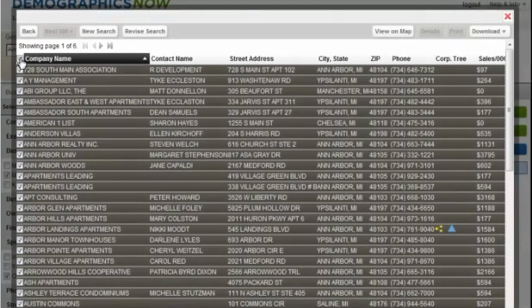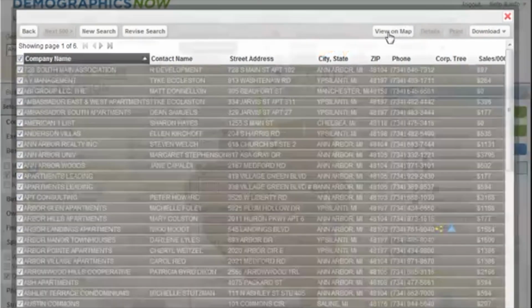You may download this complete list by selecting all companies in the list and clicking on the Download button. This will provide you with options of downloading the summary or detailed list. To view all of the information about a company, you will want to download the detail report. It is also important to note that the maximum number of businesses that you can download at one time is 100. Once you download your list, it can be refined further in Excel, saved in your My Documents folder, or uploaded to a database. You can select a number of these companies and view them on a map by clicking on the View Map button at the top right of the list.